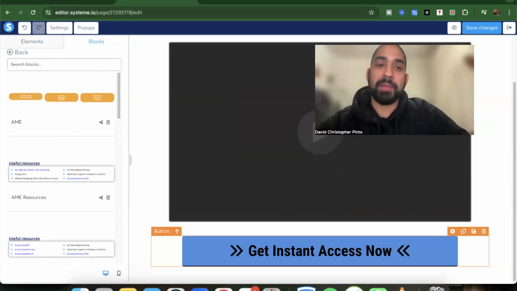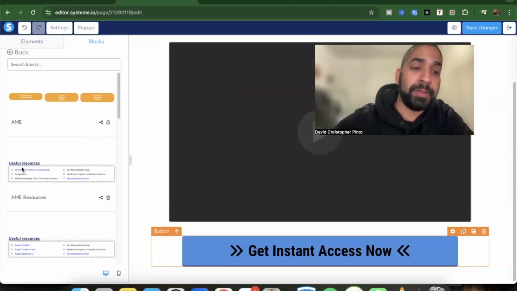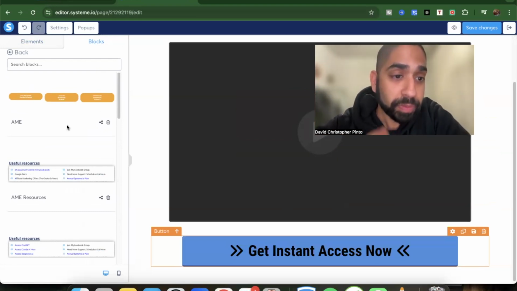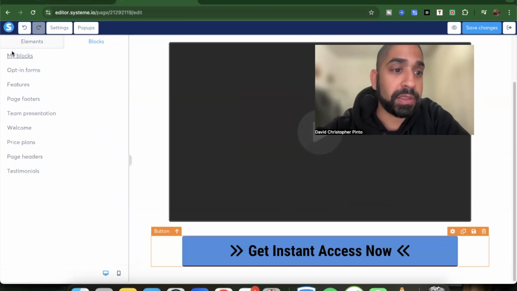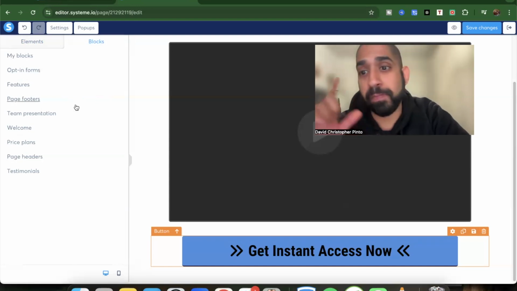It just saves me time if I have to build something else at any point of time in the future. I know that these are the resources that I can use immediately, and like templates that I like. So that's what blocks are. However, there is something else that is available and which you cannot see right here, which I'm going to explain. So you have blocks and you have master blocks.